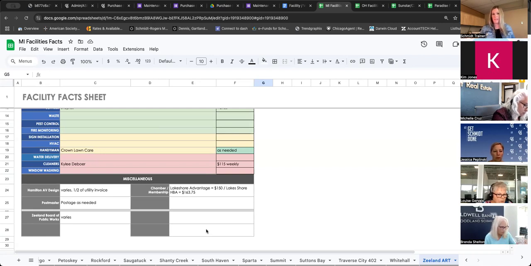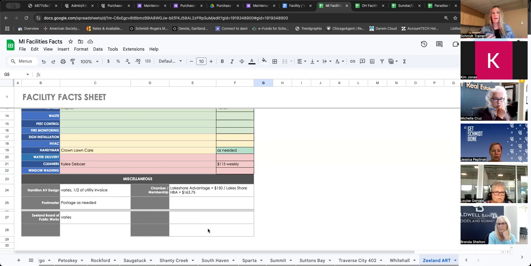Now, again, they are living documents, so they may need to be updated. It may be somebody that retired. Maybe they no longer are a plumber, so we need to find a new vendor. If you don't have a vendor and you need help, that's what we're here for. We can help you get there. We can call other assets.